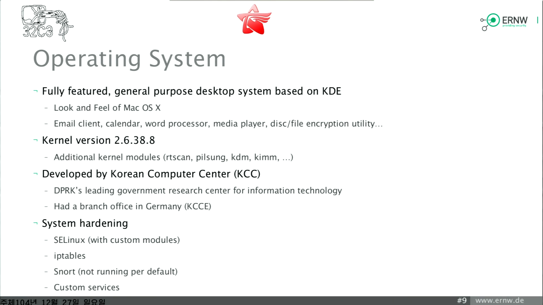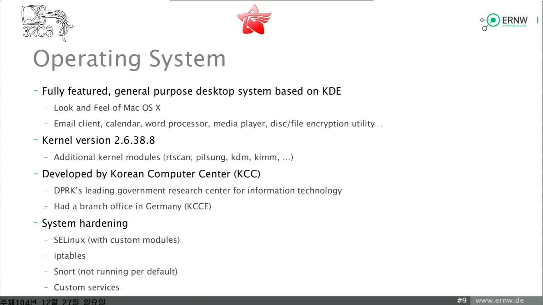They are publicly available right now. If you look into the operating system, it's basically a fully featured general desktop system, you might imagine. It's based on KDE and Fedora, as I already said, and it tries to mimic the look and feel of Mac OS X. You have an email client, a calendar, a word processor, you got QuickTime, and all of that stuff. You even have a disk encryption utility that Will Scott showed last year.